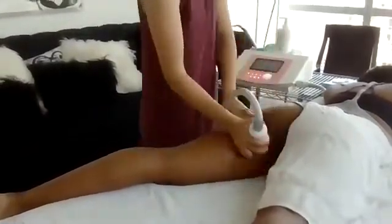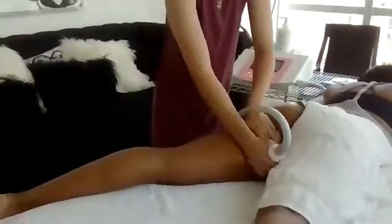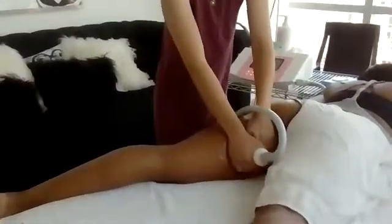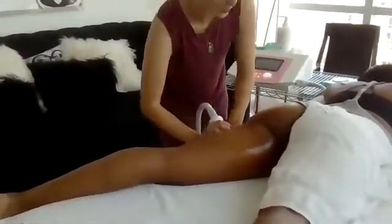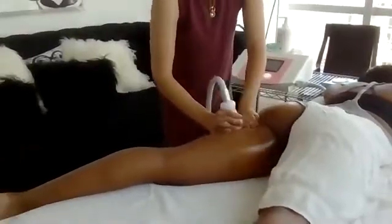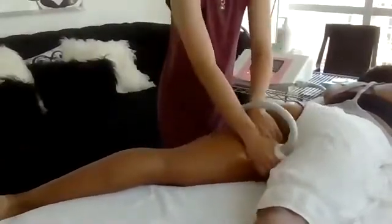So now we're going to switch over to the second heat portion. On the 2.0, you wouldn't have the second heat. You would just go into a massage from the cold. On the 3.0, you're going to do the same technique of heat that you did on their front, or sorry, in the first part.